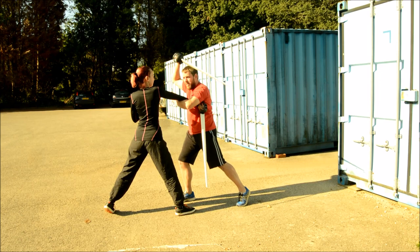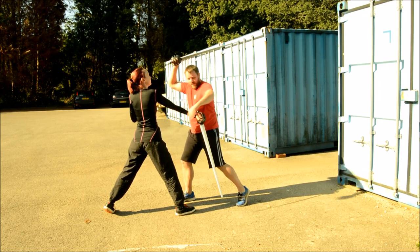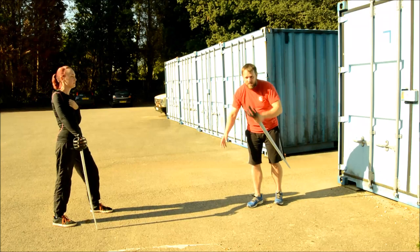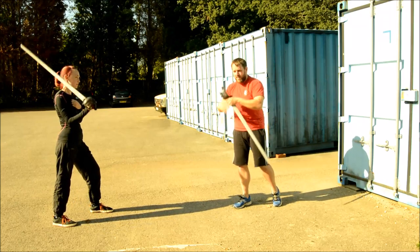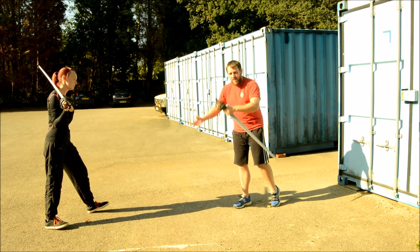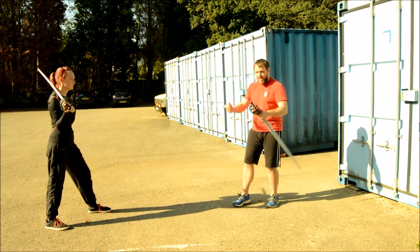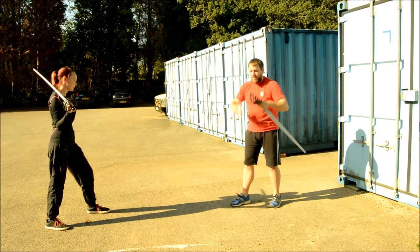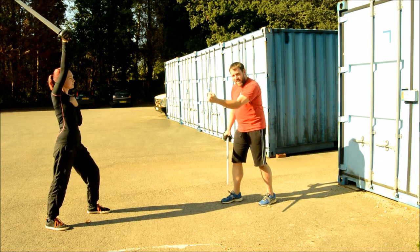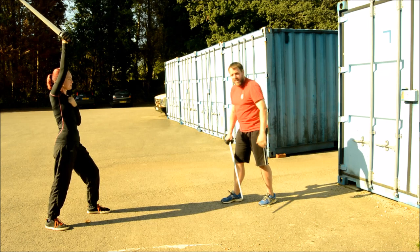Soon as we've taken control of that arm, we can use a pommel to the face. Now this is a technique you'll see in a lot of manuscripts in a lot of different systems — anything from English wrestling through to karate, through to medieval single-hand sword, arming sword, and a lot of the later systems. It's everywhere you look, this little serpentine S arm lock that hyper-extends the arm.